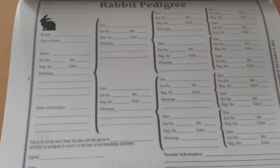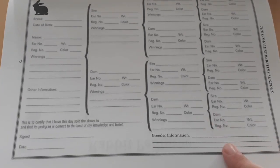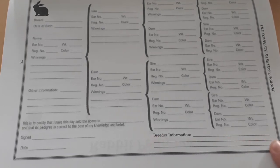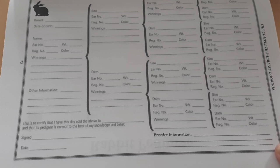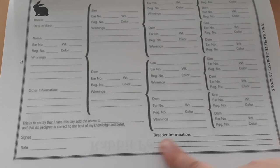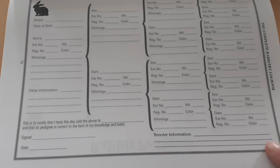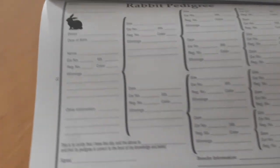You need somewhere for your breeder information. This is where you put your own information before you sell your babies — you have to have that on there. It allows buyers to reach you if they have questions or want to recommend you to other buyers. You can just put your rabbitry name and your phone number. You don't have to put your full address, but at least a phone number, email address, or some way for them to get in contact with you. The more detailed this is, the better.